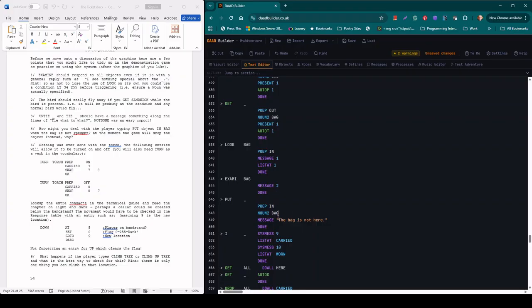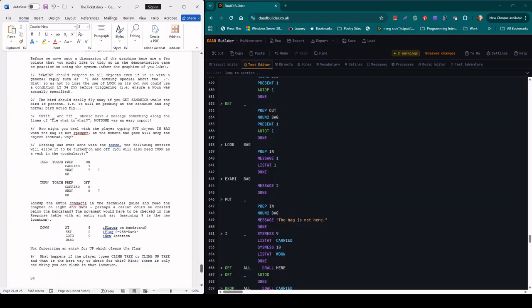Now I haven't done a check for the bag. If we check for the bag being present, we would say present. That doesn't actually have a not present option, so we'd have to check if it was carried, and we'd also have to check if it's at the same location as the player, but we can only check for one of those. So we'd actually have to put in several entries for trying to do the same thing. We know already if we try to put something in the bag is present, we succeed. So if that has failed, it's now going to drop through and pick up this entry instead. So I think for me that's good enough to say this one is done.